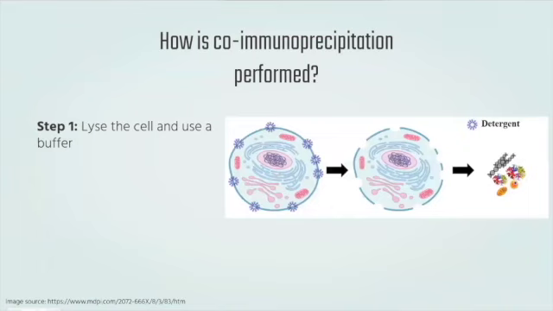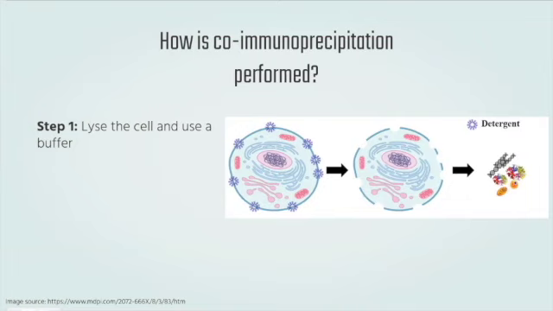Co-immunoprecipitation was performed in order to determine which proteins interact in the COVID virus cells. The proteins in question were the S proteins or spike proteins, the N proteins, otherwise known as nucleocapsid proteins, and the M proteins or membrane proteins. However, for the sake of this explanation, we will only discuss proteins S and N. The antibodies for each of these proteins were needed in order to assess whether they interact or not.